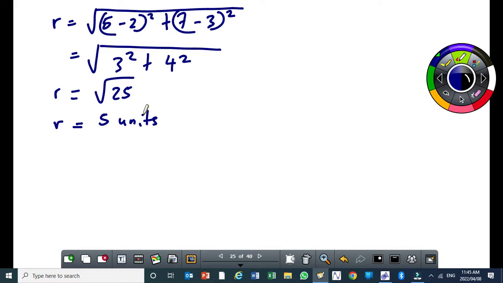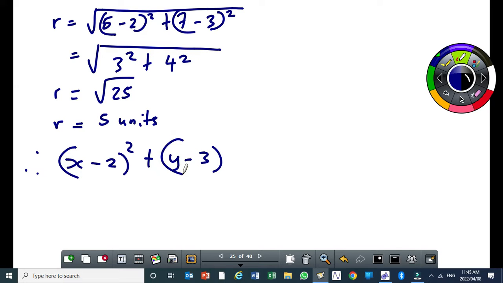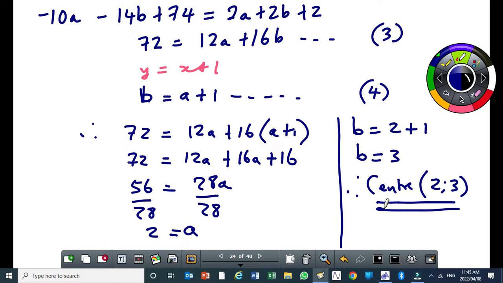Okay. So what this means is, in general, we're supposed to just determine the radius and the coordinates of the center. It means the equation for this circle will be x minus 2 squared plus y minus 3 squared is equal to, well, 5 squared is 25. Please be aware that we can write the answer as 25, or we can put 5 squared. Alright, it's the same thing. Okay, so that would be the equation of the circle. But the question was not asking for the equation of the circle, I'm just adding this. The question was asking for the radius and the coordinates of the center. Alright?